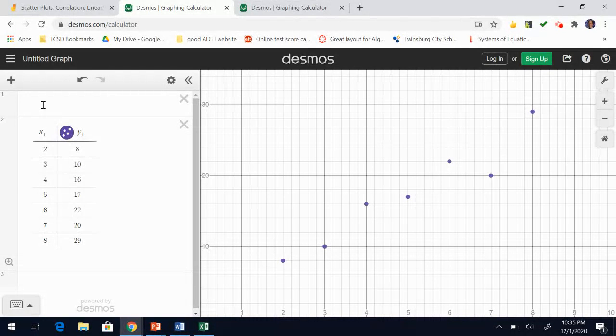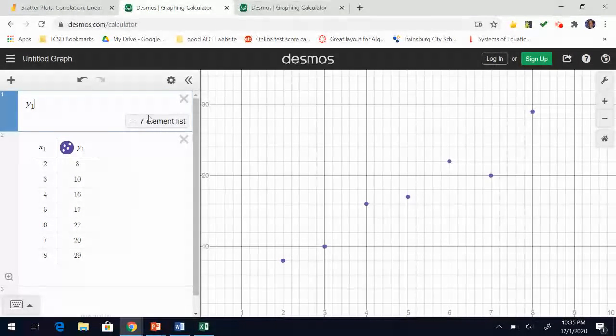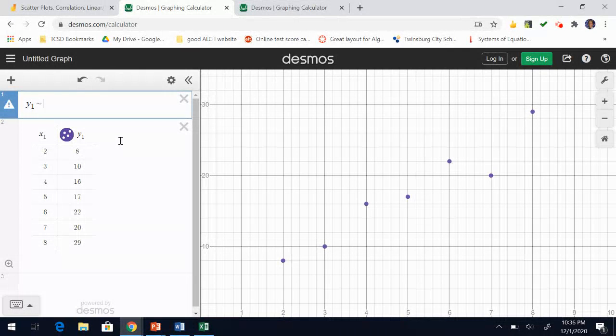So ready? The first thing you're going to do for Desmos, it does everything for us. It's super simple. We're taking the y equals mx plus b formula, and we're going to do a linear regression with it. So we're going to type in y1, because we're going to use this table of information right here. See how it says 1, 2, 3, 4, 5, 6, 7 elements? Yep, we're going to use that list right there. You're going to hit shift and the button right next to the number 1, and you're going to get that twiddle, is what they call it in Desmos language. It's called a tilde in other language, I don't know, but they call it a twiddle. I thought that was kind of funny when I was watching Desmos videos.